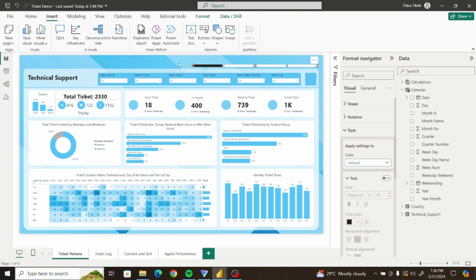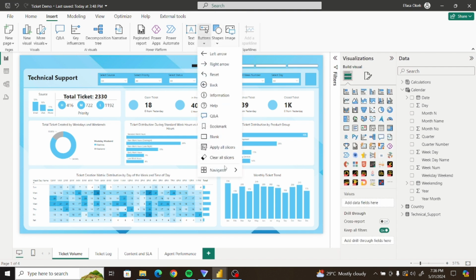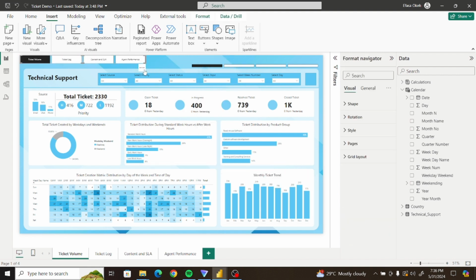Great. Next thing I'm going to do is come to insert once more. I'll say page navigator, and insert the page navigator again. This time around, I'm going to place this directly on top of the one I already have here. So I'm just going to reduce the size a bit, bring it closer. I'll place the second one directly on top of the first one I had earlier. So make sure you click and bring it down a bit directly on top, just the way you have it here.